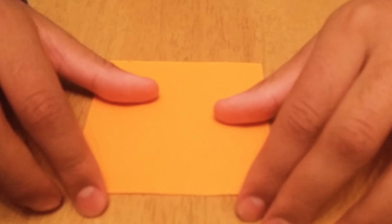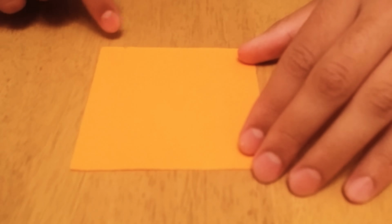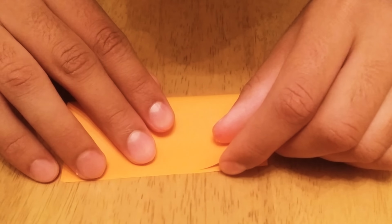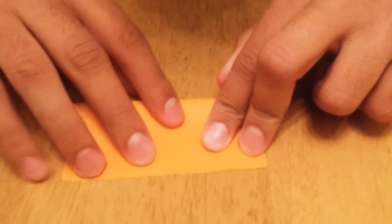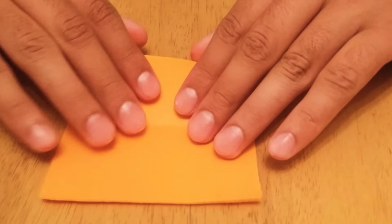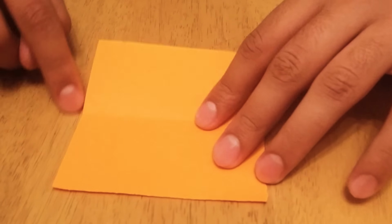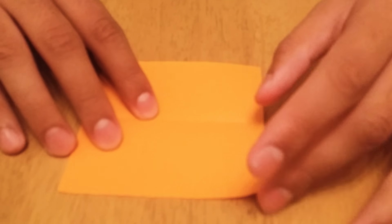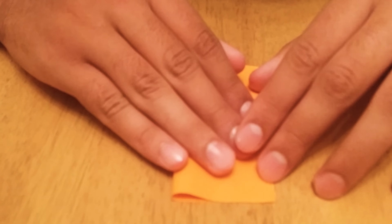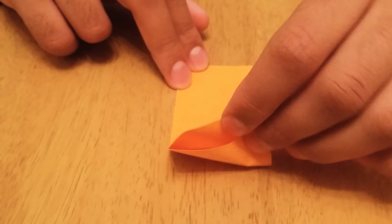Yeah, so guys, to start, take this point line and line it up on the line over here, and then crease. Now guys, open it up. And now line this line over here and line it up on this line over here, like that. So guys, no worries. Now we will open it up.